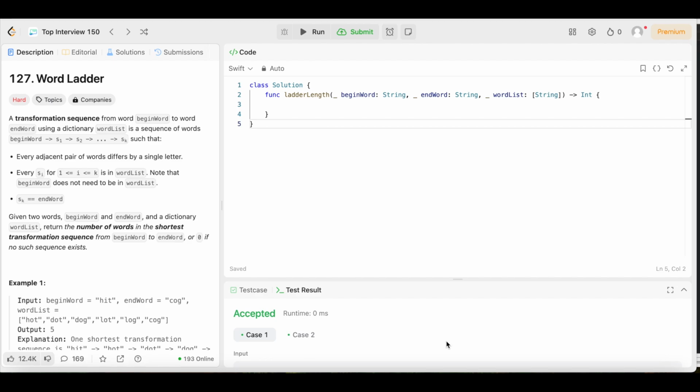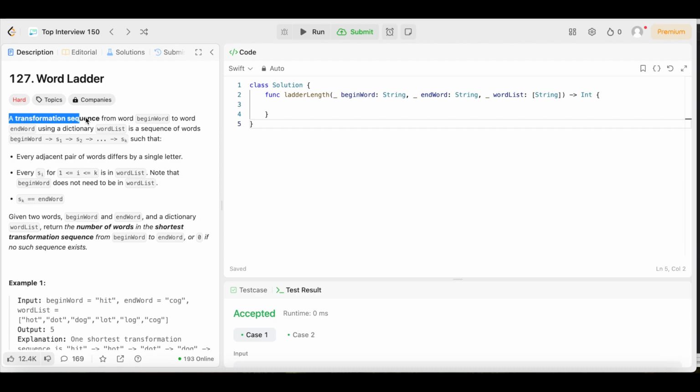All right, y'all, we're back again, another day, another LeetCode problem where we're doing LeetCode problems daily. Today we have question number 127, Word Ladder. The difficulty level is hard, but don't you worry, because we're going to keep the solution as simple and easy to understand for all levels of programmers. So let's get into it, y'all.